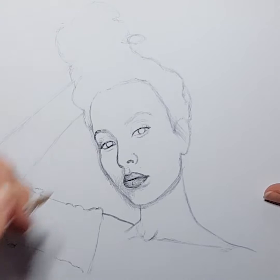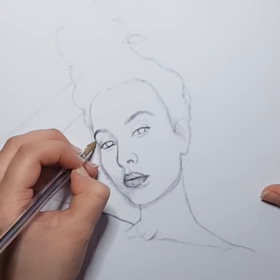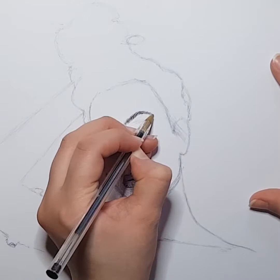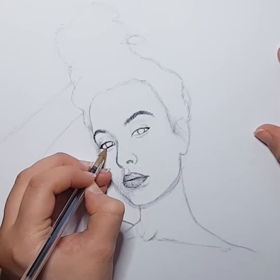I'm a bit chaotic with the way I draw — in case you guys haven't noticed by now I frequently just jump between different parts of the page and add more detail here and there rather than completely finishing one part and moving on to the next. But that's just the way I'm used to working on things, so if you guys approach this drawing with a bit more structure and logic there's absolutely nothing wrong with that, and if anything I'd be even more curious to see your outcome and process if that's how you work.